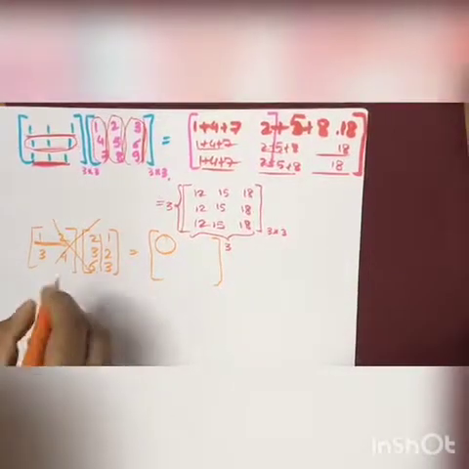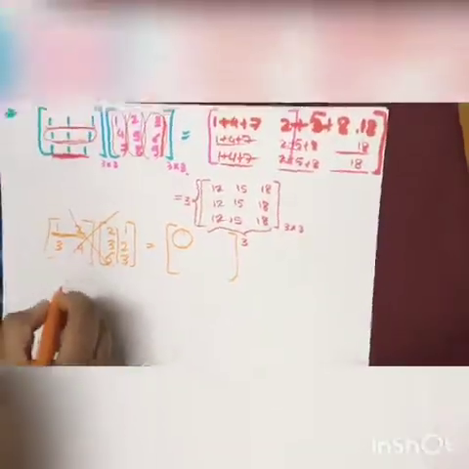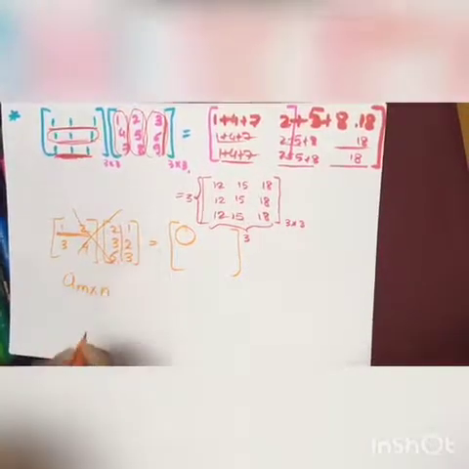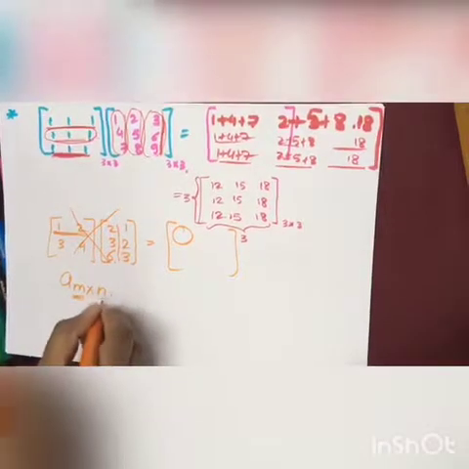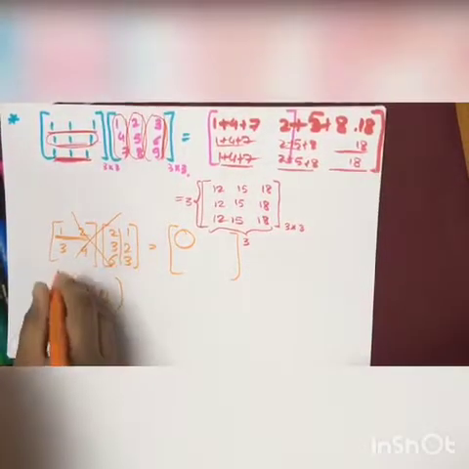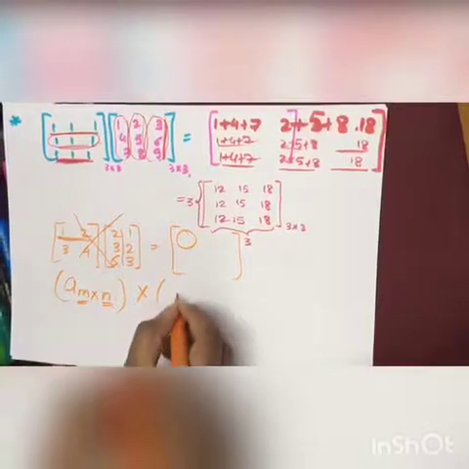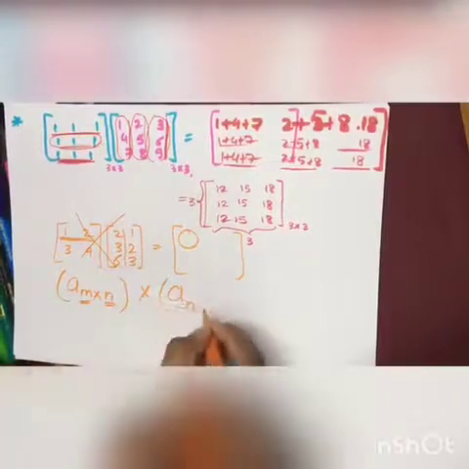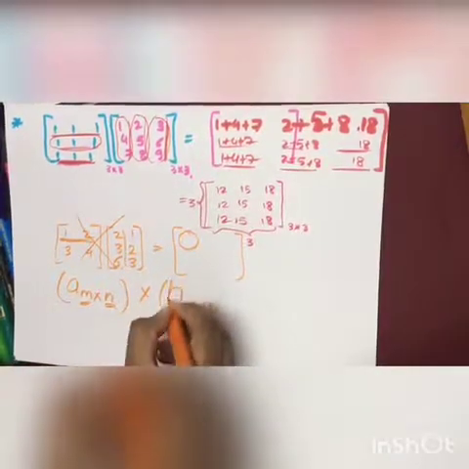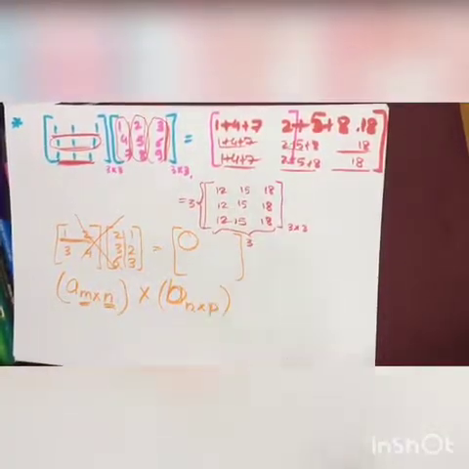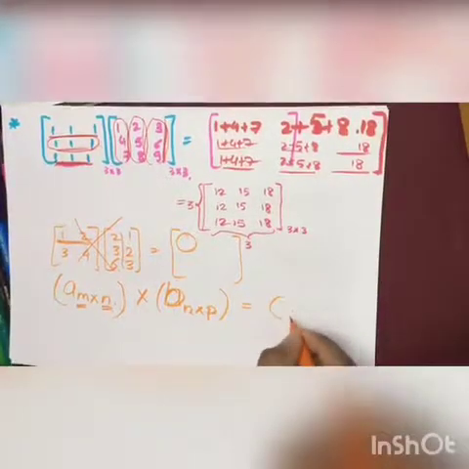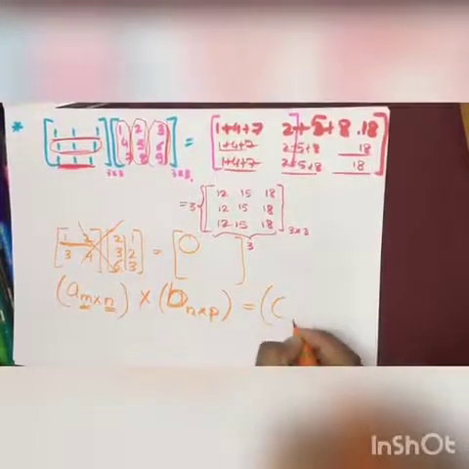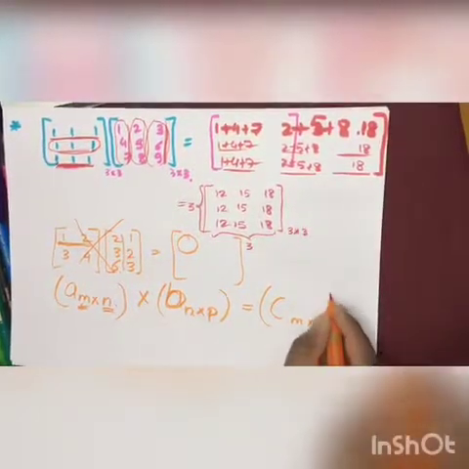Therefore, there's a really important property that we need to note: if we are taking an m cross n matrix, which has m rows and n columns, then the other matrix we take should have the same number of rows as the columns in the first matrix. So basically this should be another matrix which I'll call B, n cross p. Only then will we get a resultant matrix C, which will be m cross p. C would have m rows and p columns.